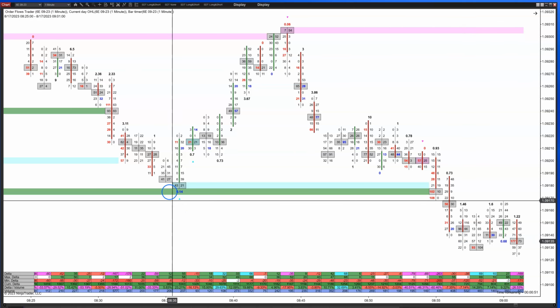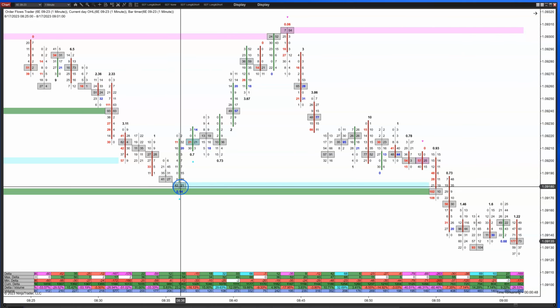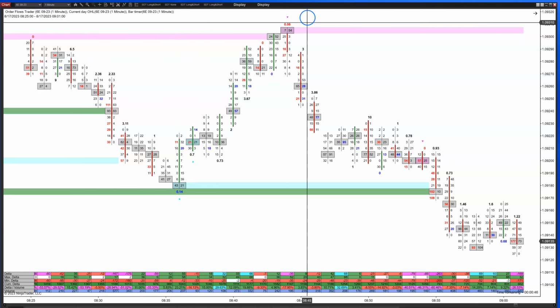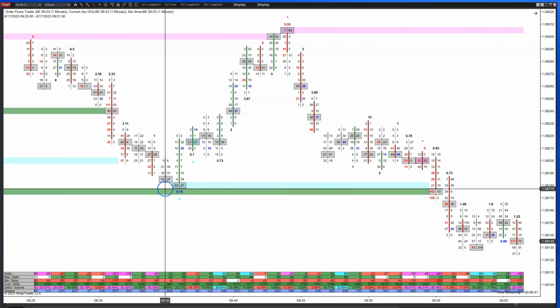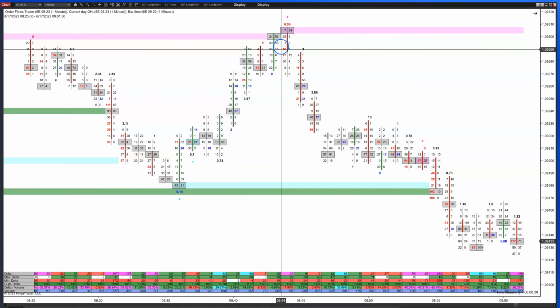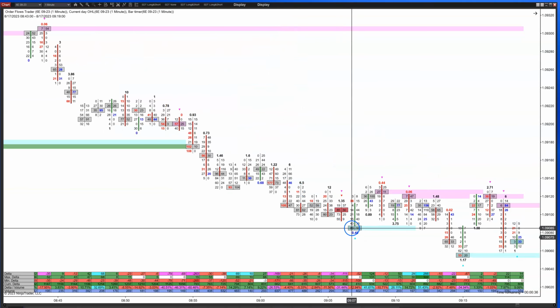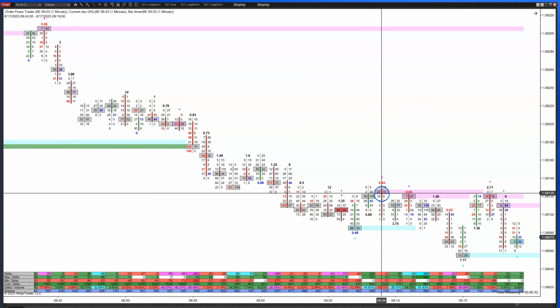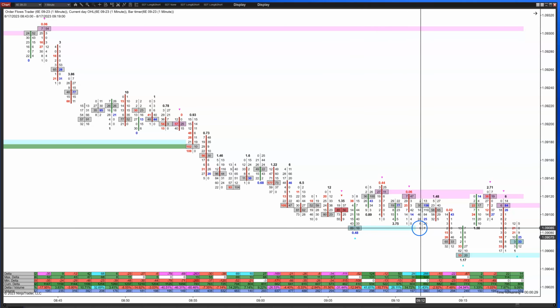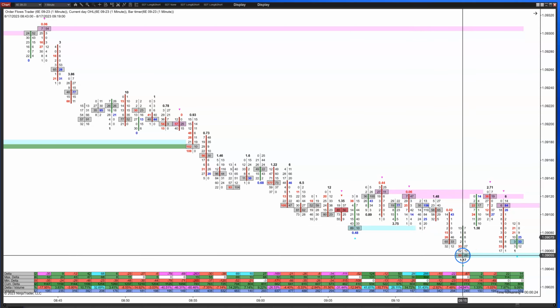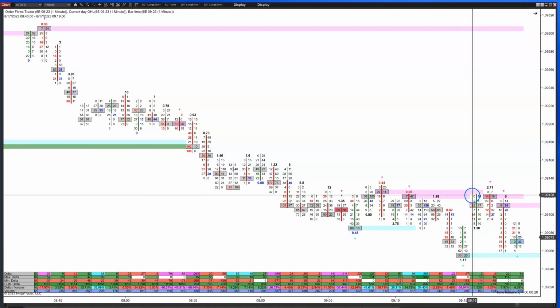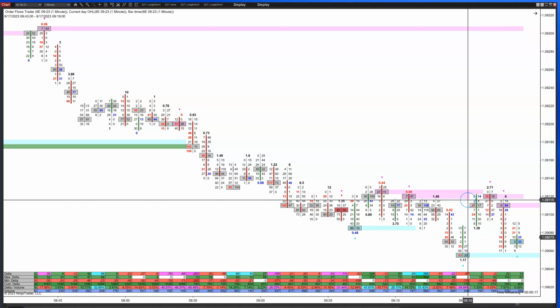Why is it important? It's because you have strong passive buying coming in down here, stopping volume, if you will, rallies up to where you have selling volume coming in, stopping volume as well. This time it's selling. Down here was buying to stop that move. Okay, and you can see how the markets just constantly go back and forth between these levels. It stops here, comes back up. You got a bearish one. See, it comes down right to that tick, sort of holding these levels. Comes down here, makes a new low or new swing low, rallies back up to where you had those prominent point of controls from earlier.